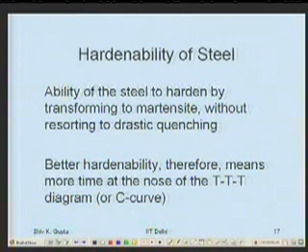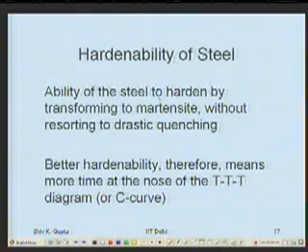And then when the temperature on the surface and the interior is the same, transformation will also take place in the interior as well as on the surface. It will form martensite. So I am not only reducing the strains due to thermal contraction, I am also allowing the steel to transform to martensite in the interior as well as the exterior. When a temperature gradient is there, the surface becomes martensite and the interior does not. That is what I am trying to avoid. So that's why I said no drastic quenching, and then it should become martensite. This requires a process of slow cooling.